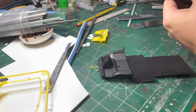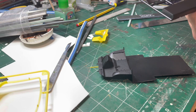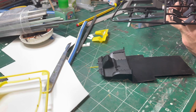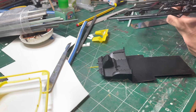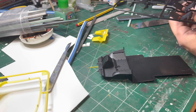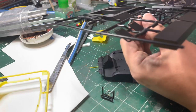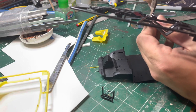What I'm about to do now is glue in the bottom of the seat just so I can get an idea of where the pedals, the steering column, and the dashboard are going to line up. It just makes things a little bit easier when doing the conversion rather than having to guess or not measure accurately where the pedals and things are going to be. In this next clip it'll just be me popping in the seat base and going from there.